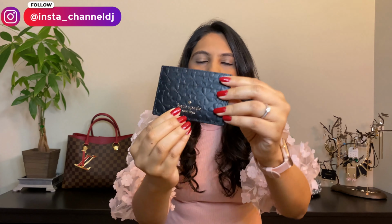And then in the top here, I think it's got the care booklet, and then it's also got a little tag for the card holder. So I'll bring it up close in case you guys are interested, you can look it up. But that's basically the card holder, and yeah, it's very, very pretty. I think it's a very pretty design, and then I really like this Kate Spade logo as well. I don't like the hot stamped logo. I personally like the ones that are sticking out, so this is perfect, and I really, really love it.